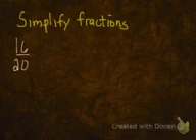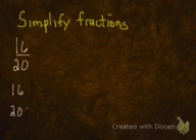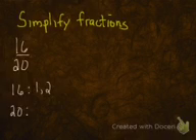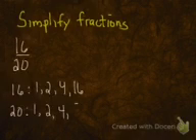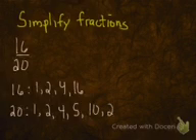Simplifying fractions. The slide we did a couple slides ago of GCF, finding the greatest common factor. This is why we do it, okay? When we find the greatest common factor of two numbers, in this case the numerator and denominator, we can then divide by that common factor to simplify the fraction. Okay, another word you'll hear used is reduced to lowest terms. They are synonyms. If you hear simplified or reduced to lowest terms, it's going to mean the same thing. That's what we're doing right now.